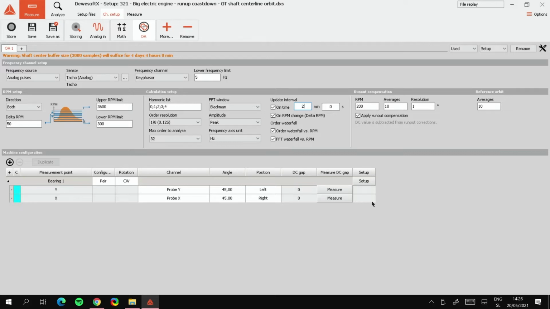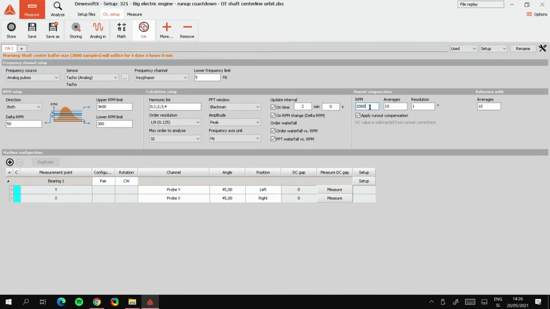So let me come back to that later. The runout compensation itself can be done at a user-defined speed. This is because some of the compressors that our customers measure on can be positioned vertically. So this means that the runout needs to be done at a much higher speed than 200 RPMs.